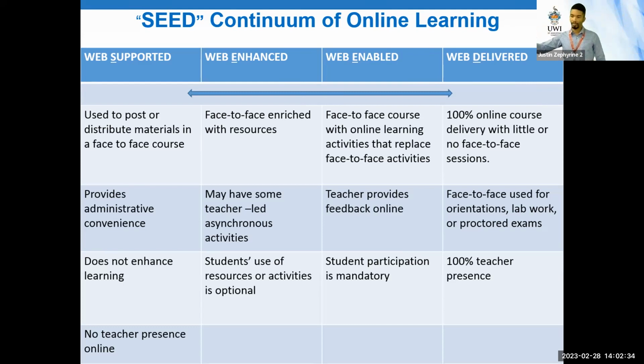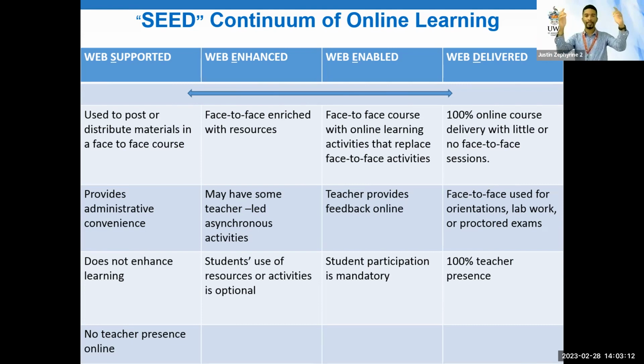On the right side, the other extreme, we have web delivered, otherwise known as 100% online. In this case, the registration is online, the teaching is online, whether it's via Zoom or a particular LMS, learning management system. Everything is online, 100% online course delivery, and you don't have any face-to-face contact or sessions.